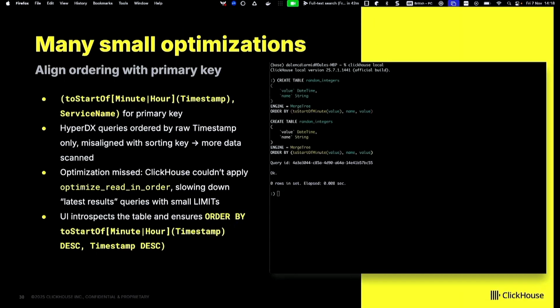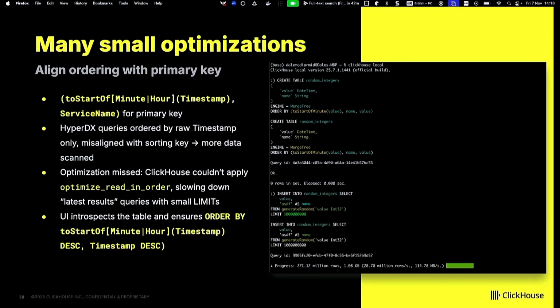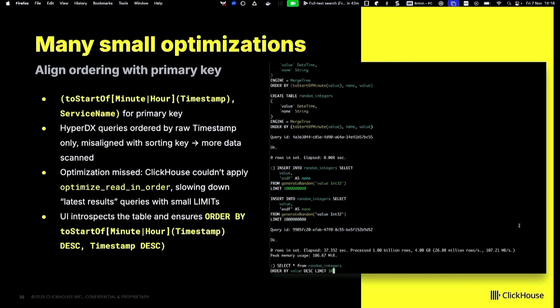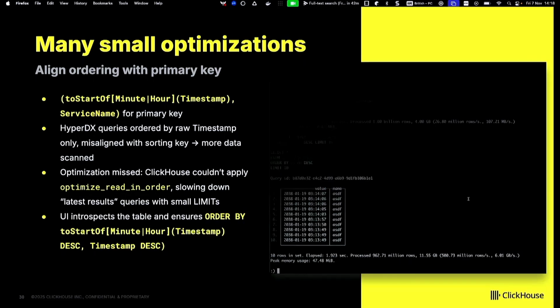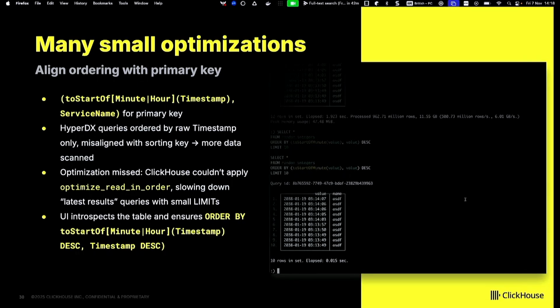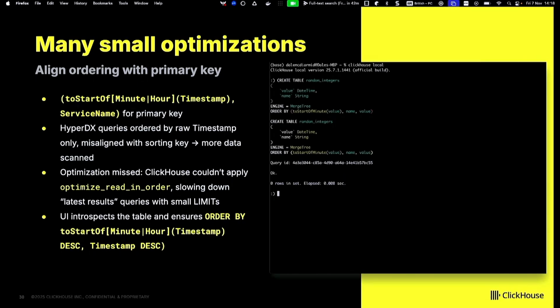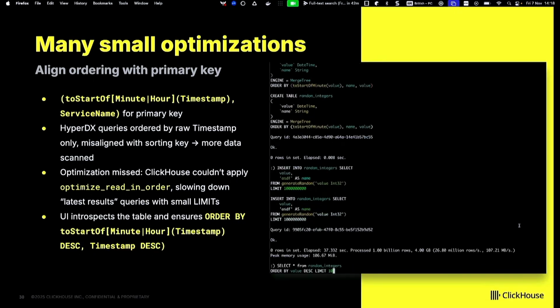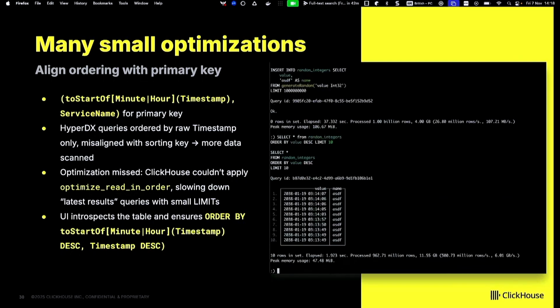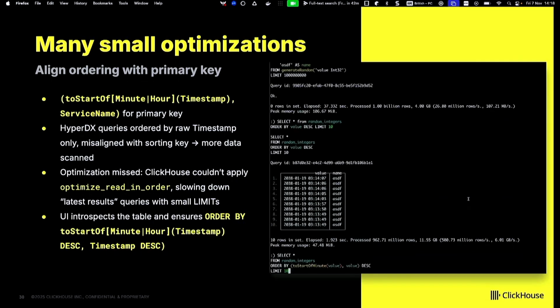Just to give you some examples of the reasons and the justification for this. When you create a table in a column database like ClickHouse, you create an ordering key. As I talked about, it determines how the data is ordered on disk. And if you're grabbing rows from that table, if you know the ordering key, you can write the query more efficiently to minimize the amount of data that you scan. So you need to understand the schema, look at the ordering key, and then write the query, versus just issuing a generic query and hoping it works.